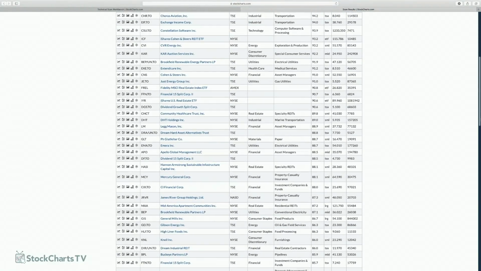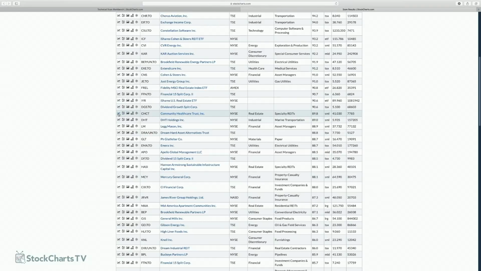So let's go back to some of these REIT stocks that are showing up. We talked about Community Healthcare Trust, and this really is a very vibrant area within REITs. These longer term care, we're seeing a population that is aging, if you will. So there is quite a bit of demand for these what are called healthcare trusts.